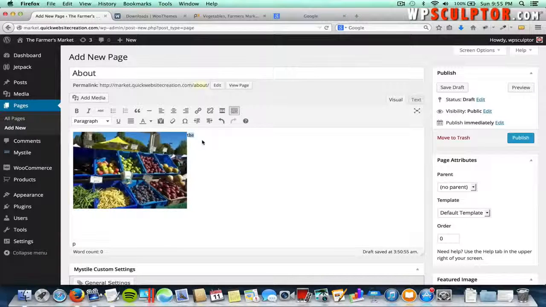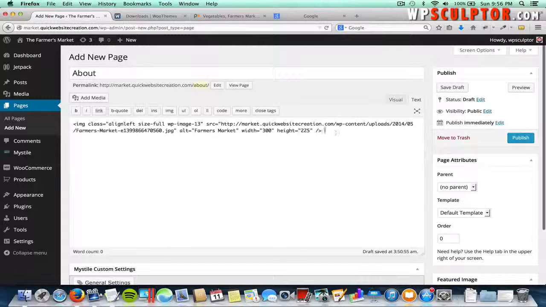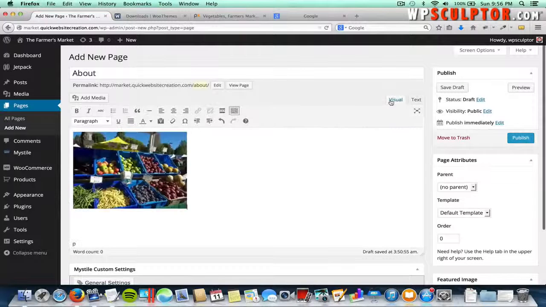Now, one thing I do want to point out, and something that quite a few of you might run into, is with the visual editor, sometimes it can be a little fickle, especially when you're working with images and text and trying to align them a certain way. So if you run into a situation where you don't have the cursor showing up where you want it to, in other words, if the cursor was over here on this side of the image or down here, and you did want it to be on this side, simply click on the text editor and just go to the very end of the HTML code, which is going to be right here. Just click there and go back to the visual editor, and that will reset it for you right there.